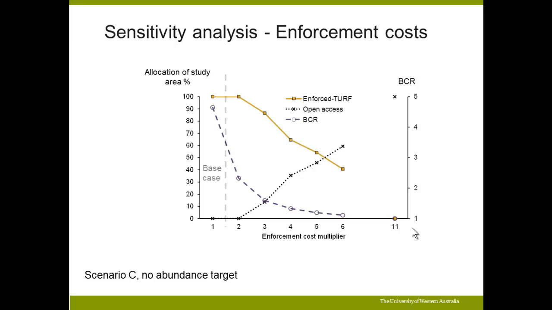So we suspect that enforcement costs could be higher. In the central region, they're probably about right. But in the south of Chile, things are a bit more expensive. There's a lot more poaching. In the north, the situation's different again. So there's room for this enforcement cost to move, but not this much. So we might expect things to be sitting around here, depending on where in Chile you are, but not this high. So even if you're wrong on the enforcement cost and it would be 3 times higher, it's still worthwhile enforcing.